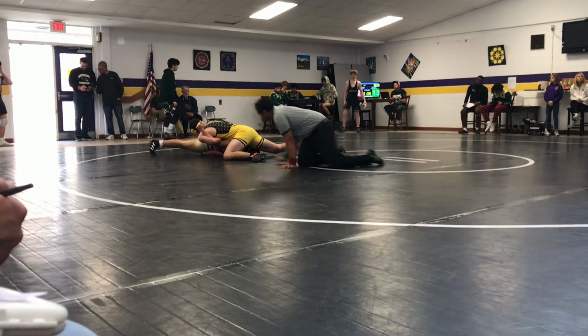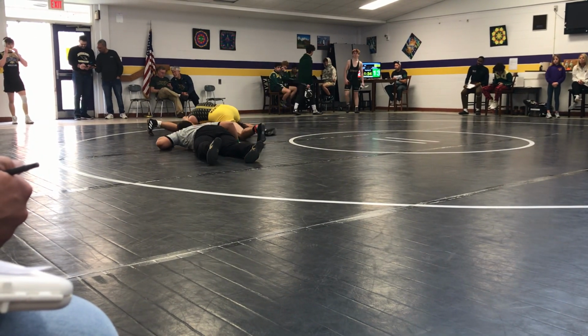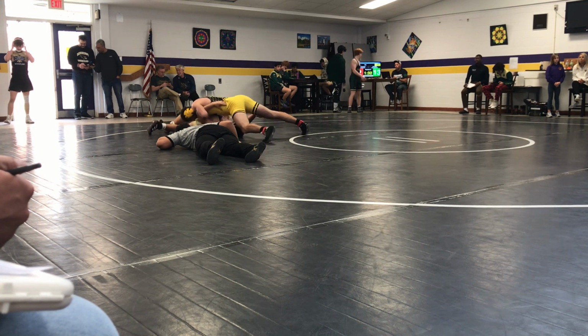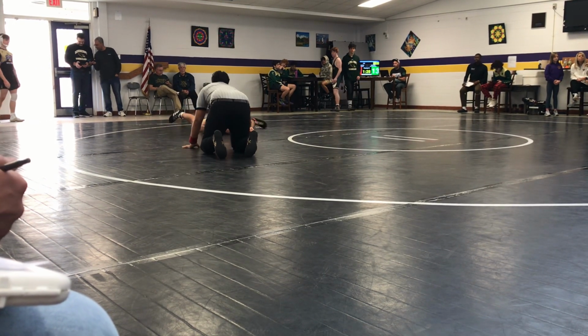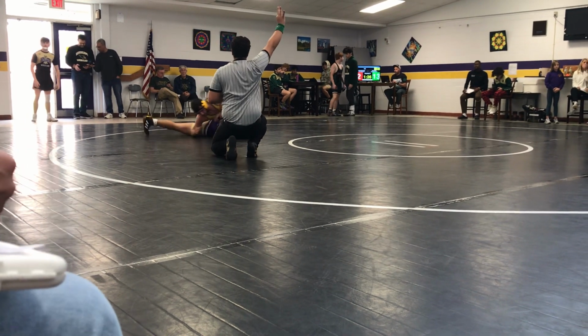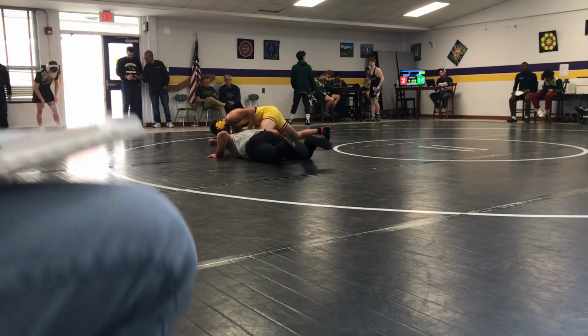Put your right knee in the back of his head. Nope, that's the front of his head. Keep your bar. Three, your ball, three. You got an elbow behind his.